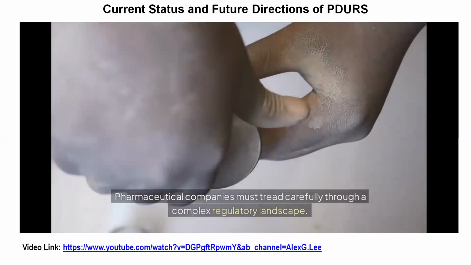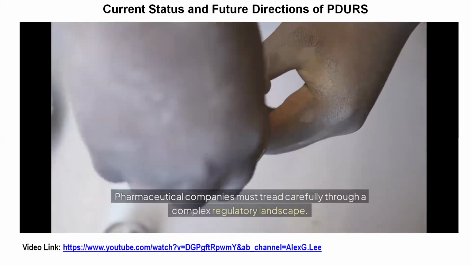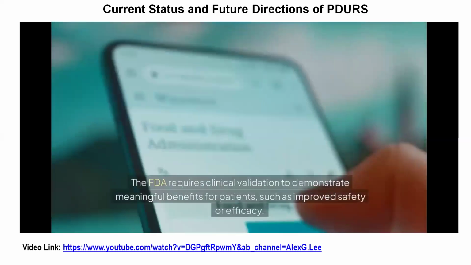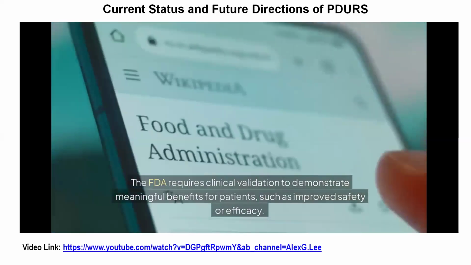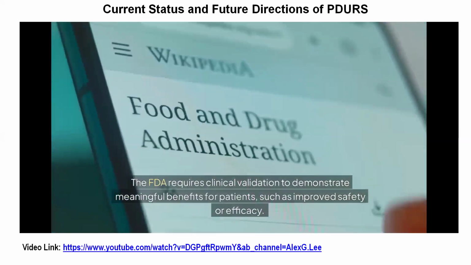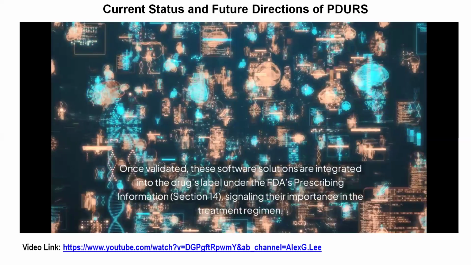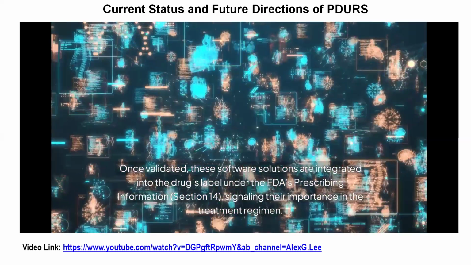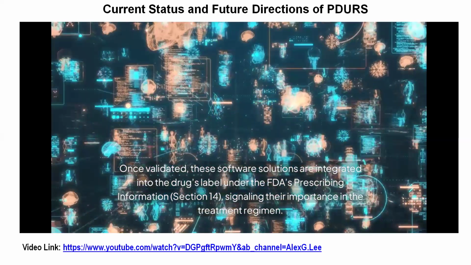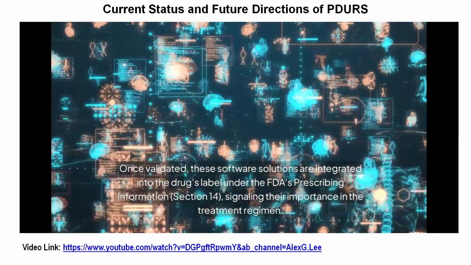Pharmaceutical companies must tread carefully through a complex regulatory landscape. The FDA requires clinical validation to demonstrate meaningful benefits for patients, such as improved safety or efficacy. Once validated, these software solutions are integrated into the drug's label under the FDA's Prescribing Information, Section 14, signaling their importance in the treatment regimen.